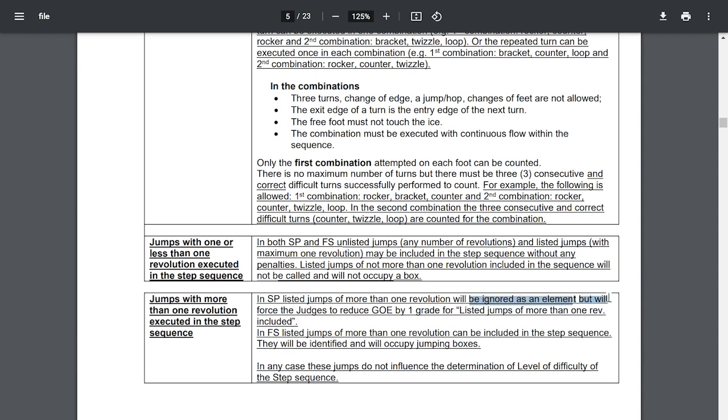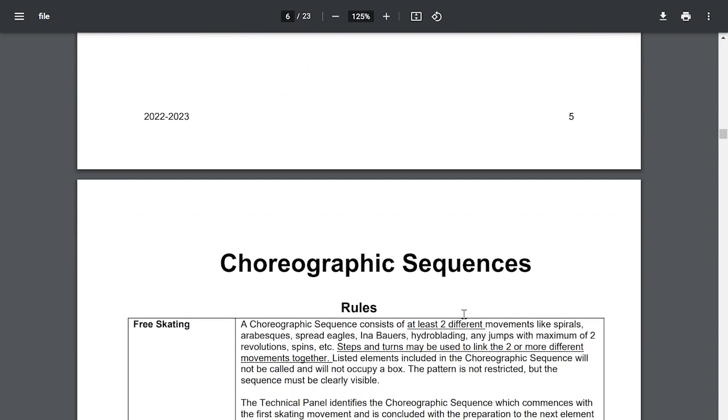If you have jumps in more than one revolution, then in the short program they will be ignored as an element, but the judges will reduce the GOE by 1 grade for listed jumps of more than one revolution included. And in the free skating program they will be called and will occupy a jumping box. In any case, the jumps included will not influence the determination of the level of difficulty of the step sequence.